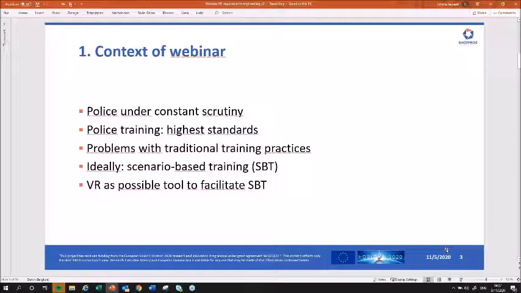It's very time-consuming, very costly, and so you cannot do a lot of trainings with live training in a year. And there, VR can offer a very interesting solution, as when you develop scenarios, you can reuse them anytime you want, and you don't have to mobilize tens or hundreds of people as actors or figurants to help you. So VR is really a very promising tool for scenario-based training and as such for police training.